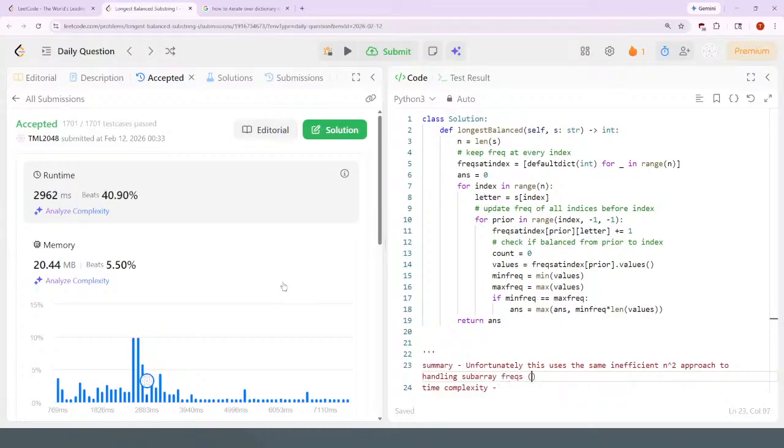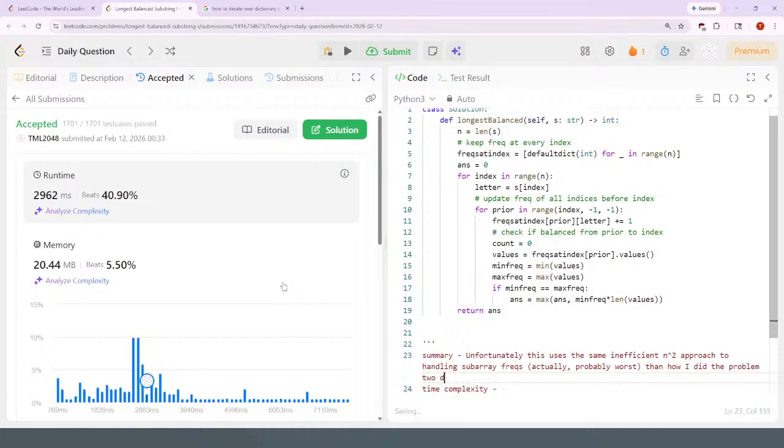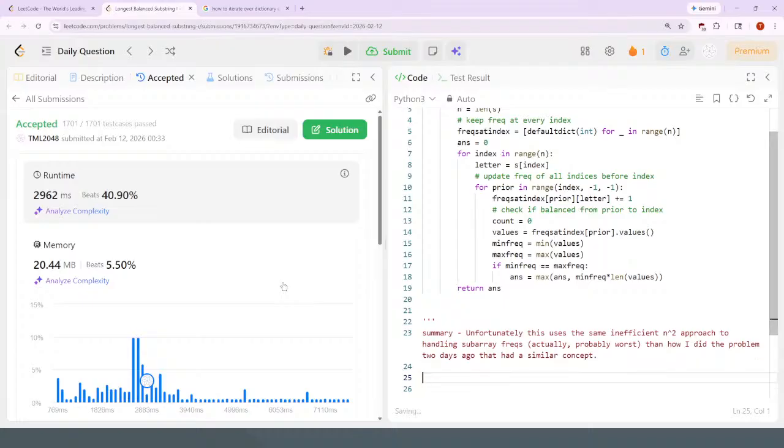Basically, actually, probably worse than how I did the problem 2 days ago that had a similar concept. But at least this is much simpler and easier to code.